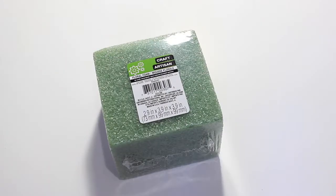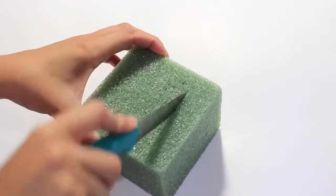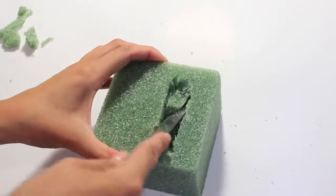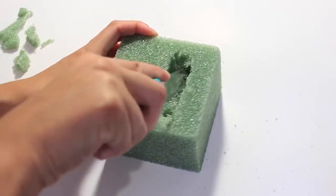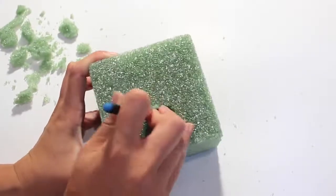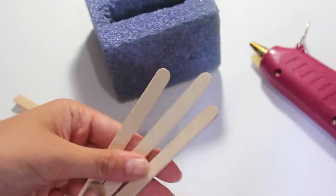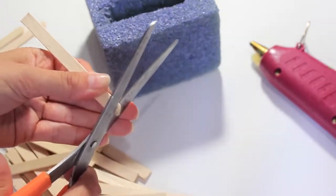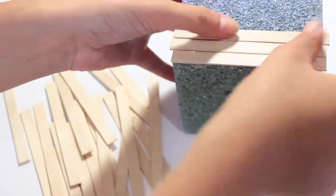Start by taking your floral foam — this is the styrofoam kind and it's really difficult to cut, so if you can get the really soft one I'd recommend that because you can cut it with scissors or a pencil. I'm just cutting out my phone shape here, making sure it's deep enough for the phone to stand in, then poking a hole in the bottom so the phone cable can fit through. I'm also painting this, but it's optional. Then I'm cutting up some small popsicle sticks from the dollar store and hot glue gunning those on.